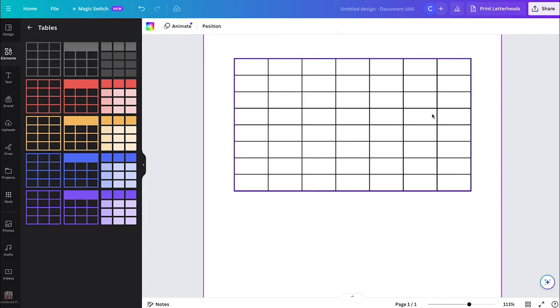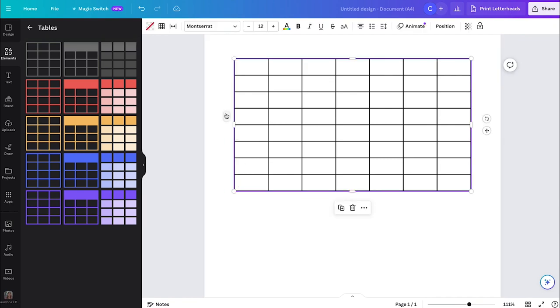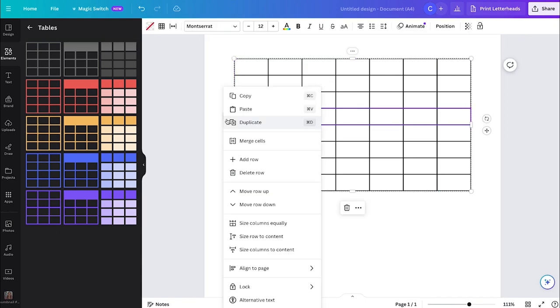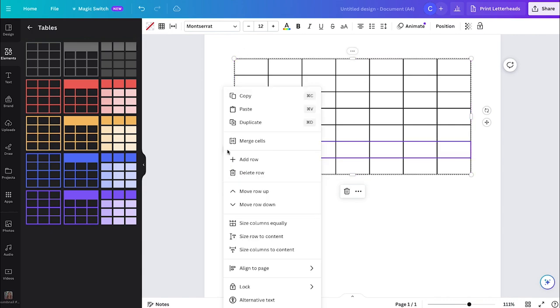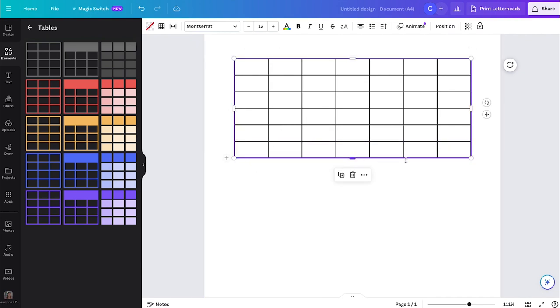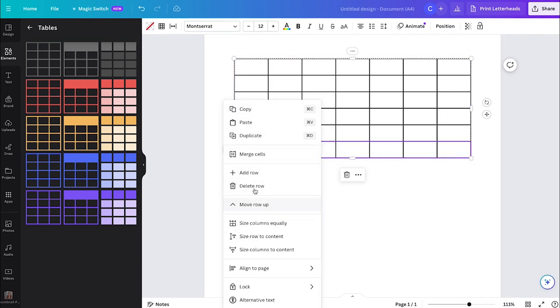If you have too many columns or rows, you can basically select it again and then go over to the side, click the three dots, and delete rows. Let's say you have things in the middle of them and you want to delete this row here. You go over to the side to the three dots, click it, and then delete that specific row. It will highlight it in red as you are deleting it. So if you go to delete row, it will show you which one you're deleting in red and then click delete.